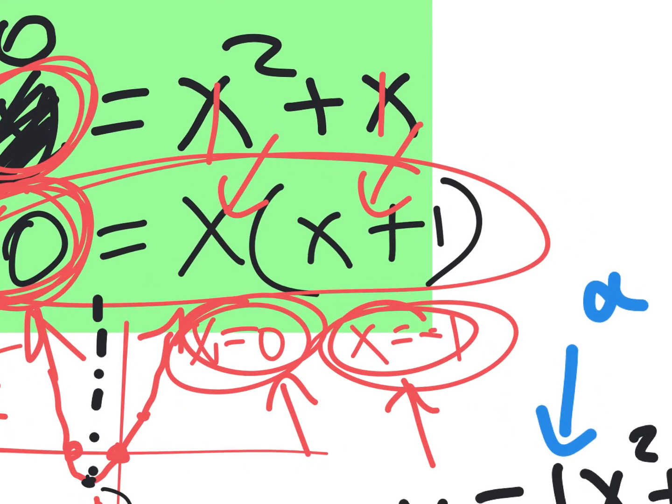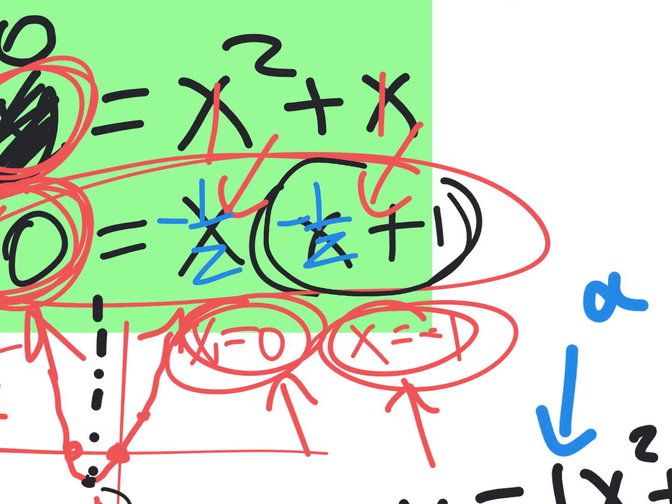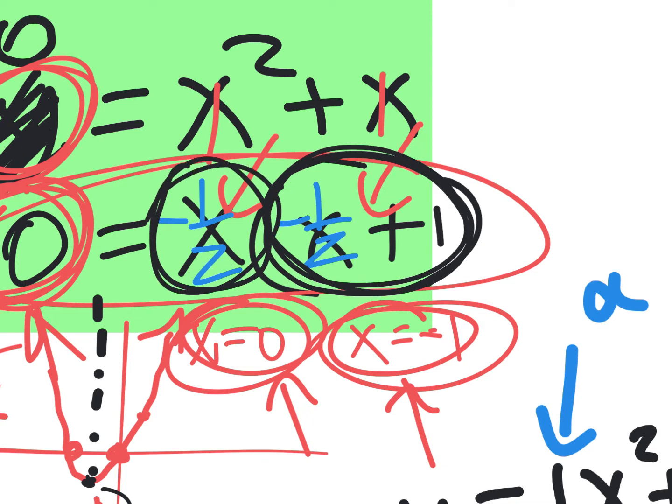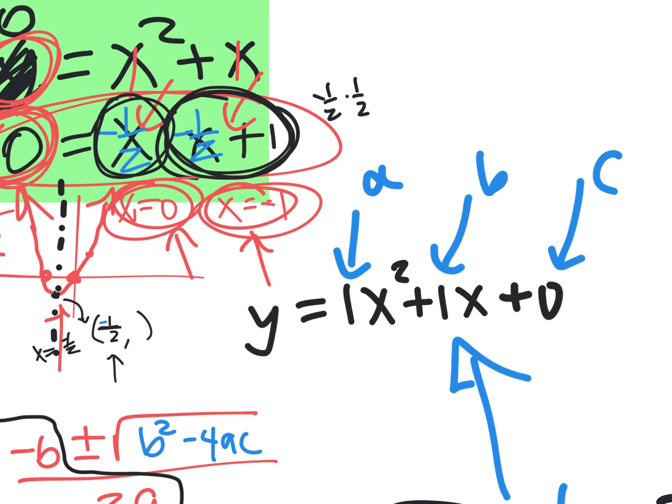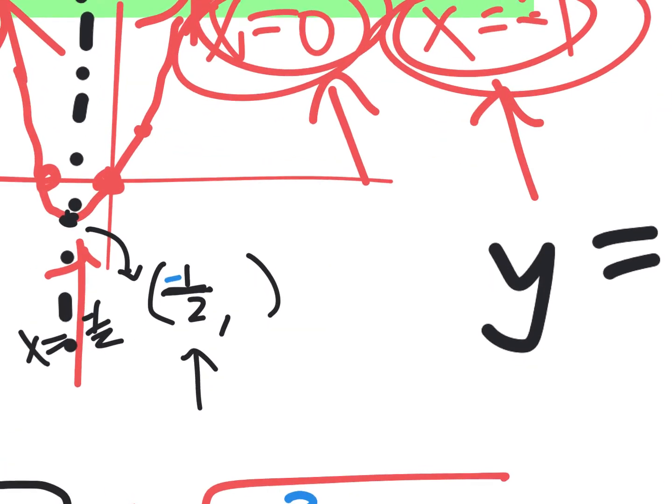Which equation? Doesn't matter. I personally like to put the negative 1/2 in here. I can do this part in my head pretty easy. What's negative 1/2 plus 1? Yeah, it is positive 1/2. Very good. And then I'm going to take my positive 1/2 times my negative 1/2. Negative a half times a half. What's half of a half? A quarter. And it's negative, so it's negative 1/4. I just found my vertex.